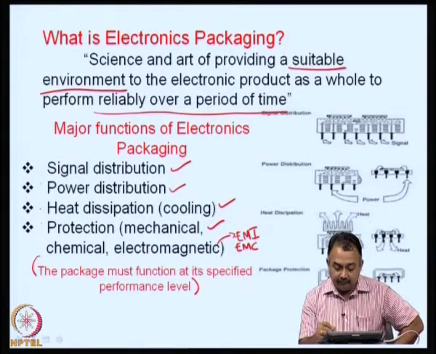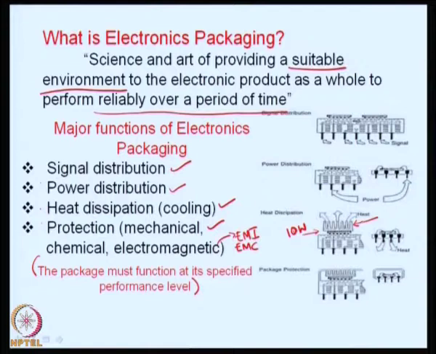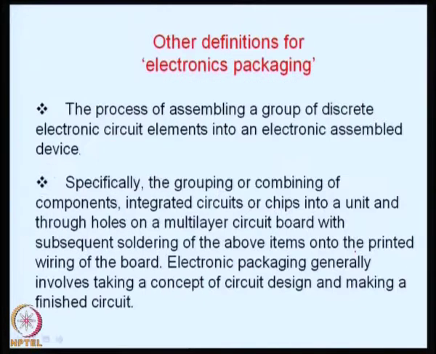If there is an IC here and if you want to remove heat, let us say 10 watts, how efficiently are you going to remove this heat? Are you going to use a heat sink, or a fan or some other method of cooling? What kind of materials will you use so that heat transfer is efficient? Package protection: are you going to use an inorganic package protection or an organic package protection so that your system stays reliable?